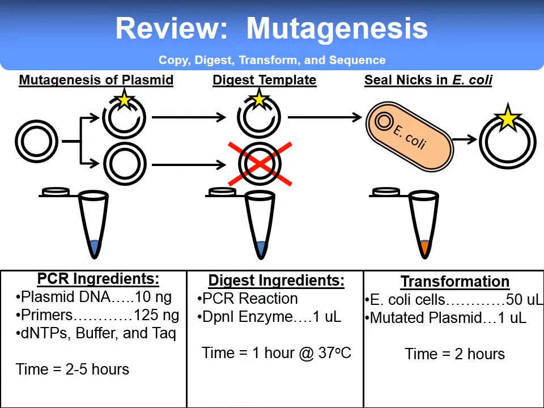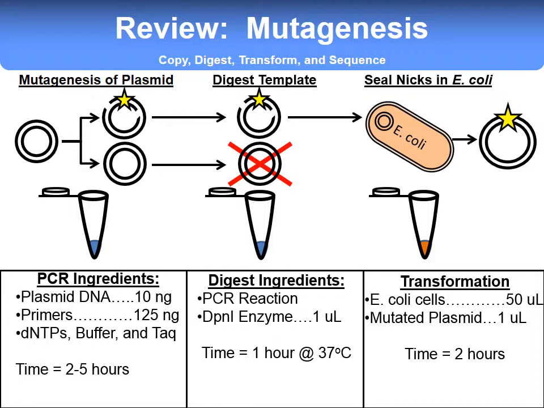So, just in case you ever do this, first of all, when you're setting up your mutagenesis reaction, you want to use a very low amount of plasmid DNA. Right? You don't need a high amount, so only use 10 nanograms. You want to keep that pretty low. And then you want to add about 125 nanograms of your primers. Again, a pretty low amount. And then you can buy kits for this, kits for mutagenesis from a lot of different companies, and they'll give you a master mix that contains the nucleotides, the buffer, and the Taq polymerase.